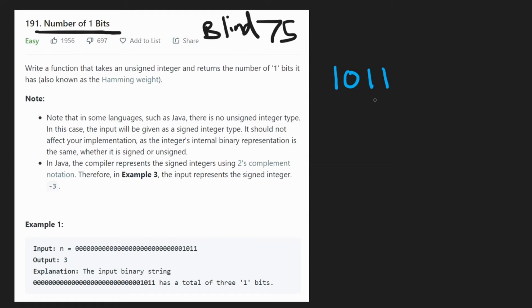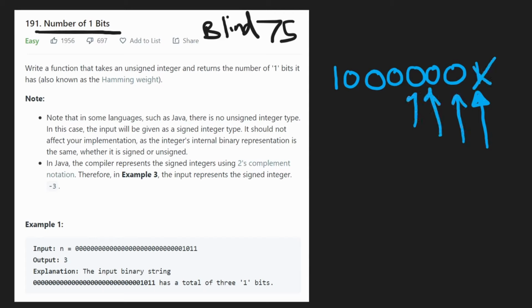But a small downside of our solution is it has to look at every bit, even the ones that aren't ones. So for example, what if we had a number like this? In this case, we're going to look at this bit first. Okay, it's a one. We're done with that. Then we're going to look at this bit, this bit, this bit, every bit here, even though they're zeros, right? That kind of wastes time. Wouldn't it be convenient if we only had to look at the bits that were one, meaning our algorithm only has to run as many times as how many ones are actually in the input?